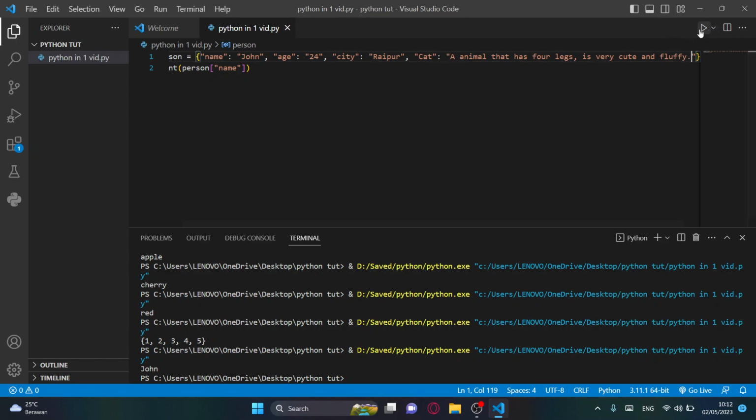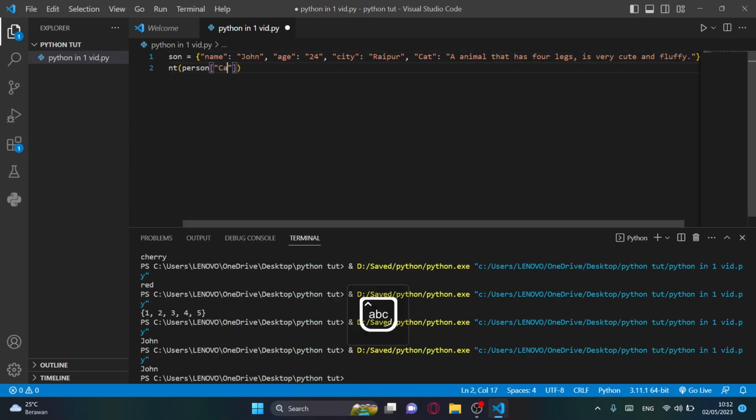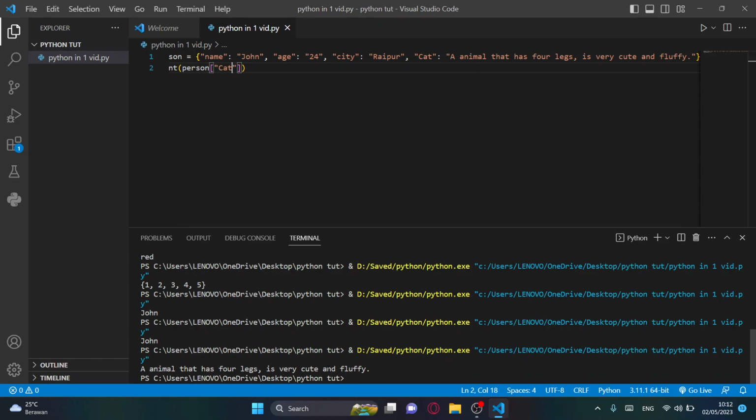Now, if we do this again, John, let's put in cat. Now, run this again. An animal that has four legs is very cute and fluffy. So there we go, we have made a dictionary.